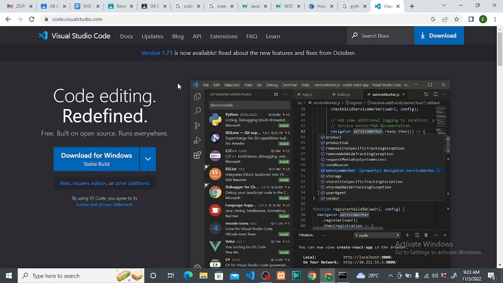Upon running it, you should see something like this. We can code any kind of game, any kind of website using Visual Studio Code.